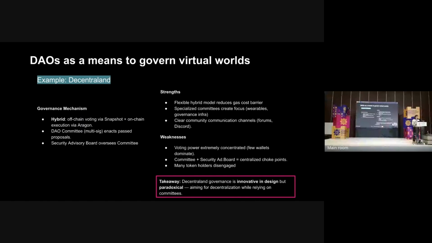So either you build your own governance or you don't, but voting costs gas fees. You have to have at least a trusted group of people then enacting it. So that's a trade-off here. In this case, there's also a DAO committee. Yeah, that's the multi-signature that enacts the passed proposals. And then there is a security advisory board overseeing the committee. So initially there were people from the project. By now they are voted by the community and elected. So there is some sort of balance of power or attempted balance of power. But again, it's not fully distributed, right? There are centers of power, either elected or one way or another, but you still need some sort of centralization.